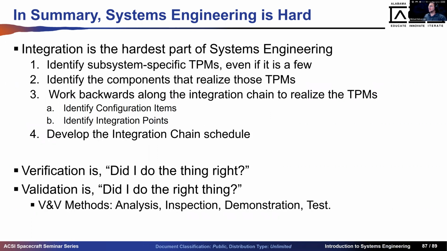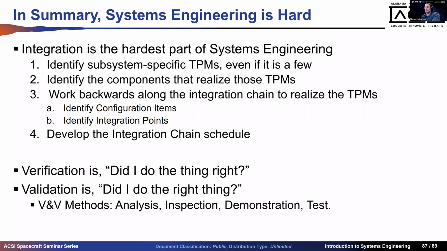Integration's the hardest part. The big things are to identify your technical performance measures, identify the components that, when you put them together, will realize those technical performance measures, and then integrate along those chains. When you integrate lower level, lower complexity components to get a technical performance measure, you can then measure it and see if you did it right. That's kind of the point. If you can't measure it, it's not a technical performance measure. So you have identified something measurable, you put the thing together, and then you measure it. All right. Put that schedule together.